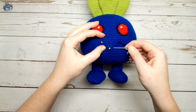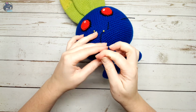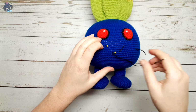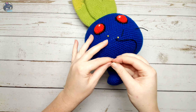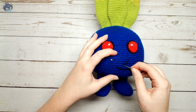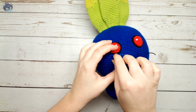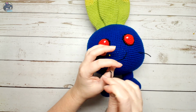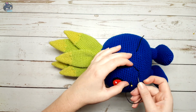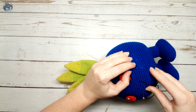and across to the third. Pull firmly. Then back to where that second pin was to create the bottom of the smile. And then I'm going to go up to the fourth pin. Pull firmly again, back down to where the third pin was, and then out of the original stitch or space between the stitch that we went into.